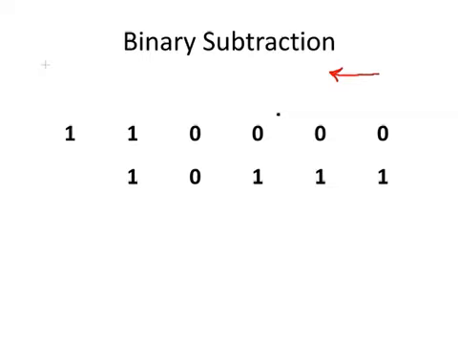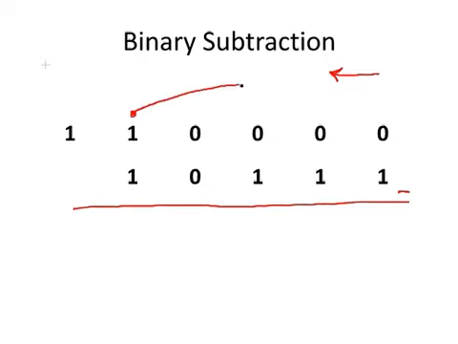So the first thing we're going to do is look at the last column there, 0 and 1. But you notice we have a 0 here and a 1 here. So how do we subtract that? What we've got to do is borrow a 1 from a larger column. So the only place we can borrow a 1 is from here. So we have to bring the 1 the whole way down here, and we're going to put it there.